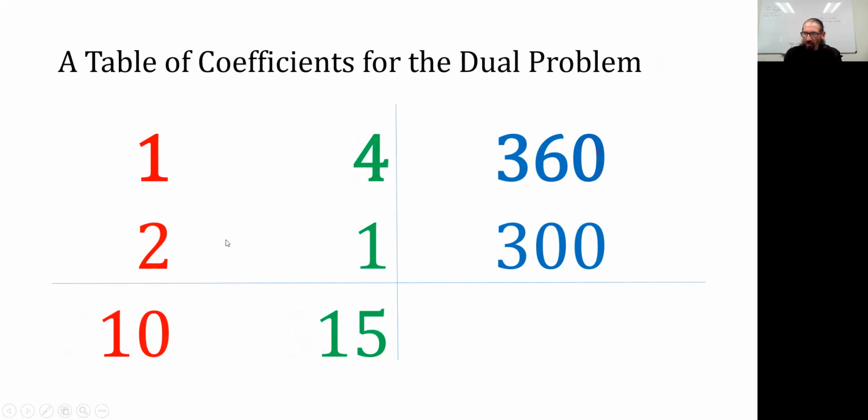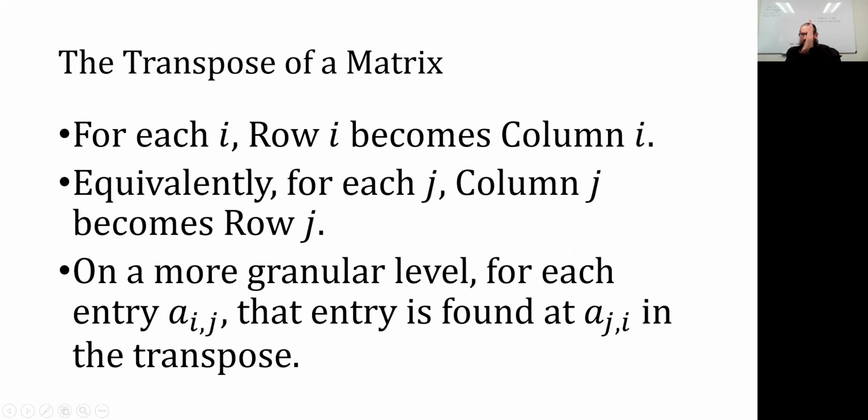I color-coded it as one way of looking at it. There are other ways that this could be explained, but I'm saying in this demonstration that row 1 is becoming column 1, row 2 is becoming column 2, and row 3 is becoming column 3. This is transposing a matrix. Not only could I have said that a particular row becomes a particular column with the same number, vice versa, I could have said that each column 3, for example, is becoming row 3.